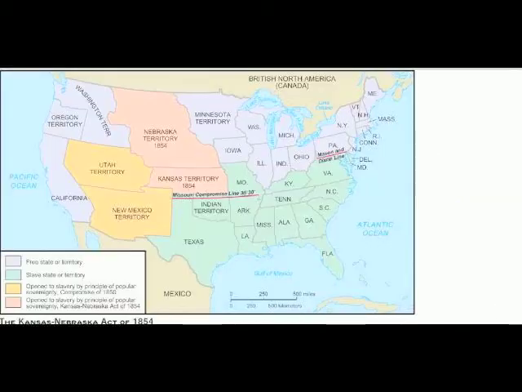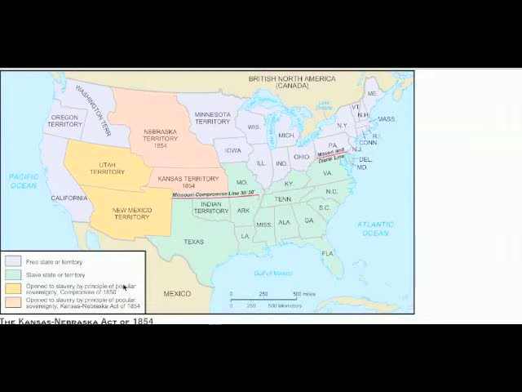In 1854, the issue of slavery arose again when Kansas and Nebraska Territory declared themselves ready to organize governments and form states. And the question arose again, would these territories organize as allowing slavery or not? Let's look at that map. So in both the Kansas-Nebraska Act and the Compromise of 1850, a new concept arose to try to resolve the slavery issue in Western territories. And this was the concept of popular sovereignty.